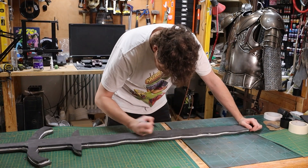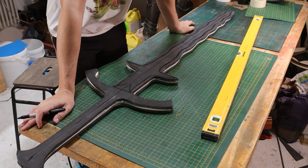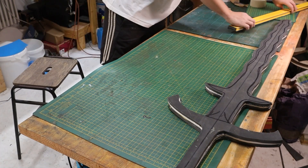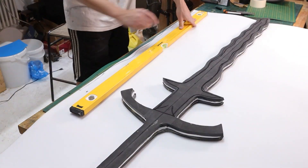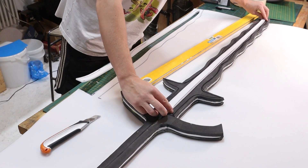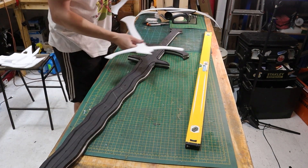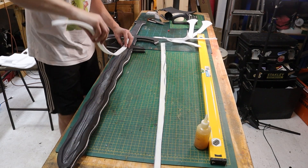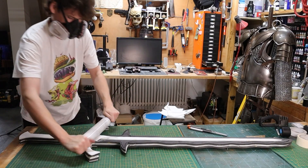Now I'm going to mark along where I need to sand in order to get that tapered blade edge, doing this freehand. Looking at it now I'm thinking maybe it's not thick enough to get a proper safe taper, because the core is quite a lot thicker here — there's going to be a point where you've got only 10mm of foam between the edge and the core. So I want a bit more thickness to this weapon. You can also cut out the grip and guard area at this point to make it a bit more rounded. With the extra layer, apply contact cement and work from one side to the other gradually, keeping the core straight, then activate it by pressing hard.